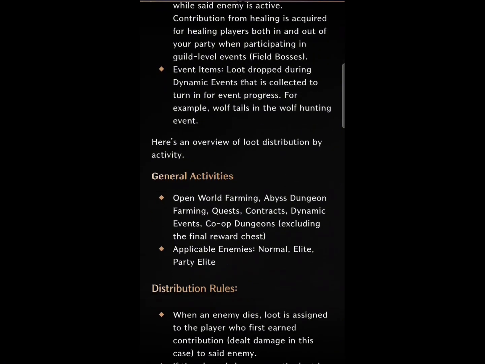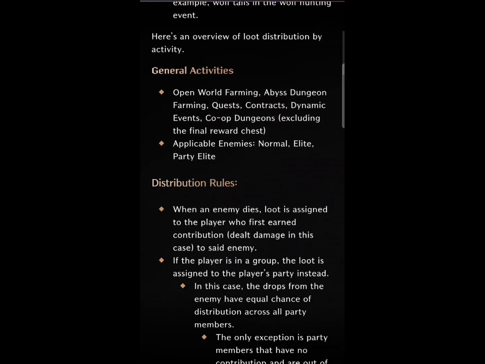When you get event items, loot is dropped during dynamic events that is collected to turn in for event progress. For example, if you get wolf tails in the wolf hunting event, the more you get, the better your overall rewards are going to be. It's like a real-time competition.